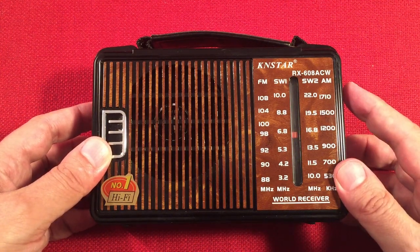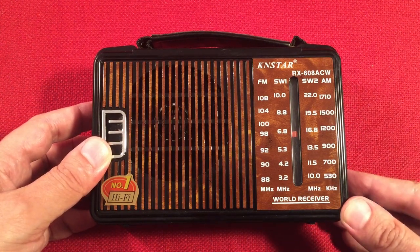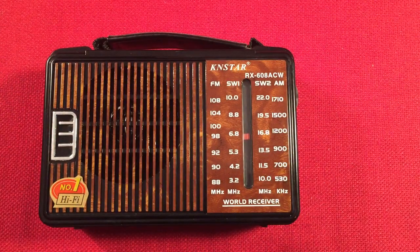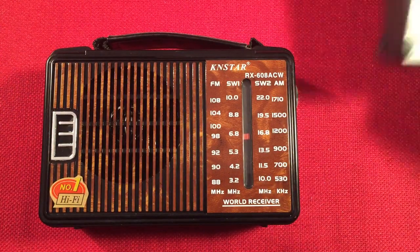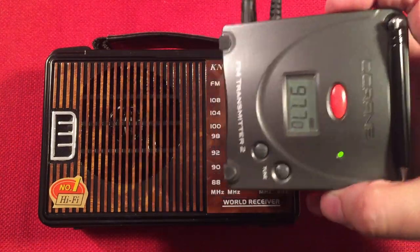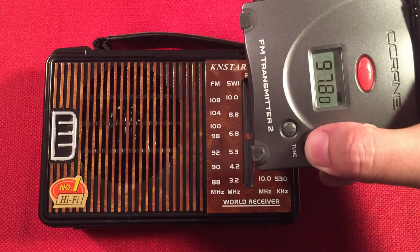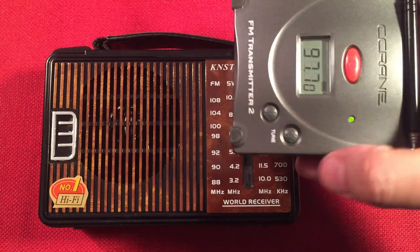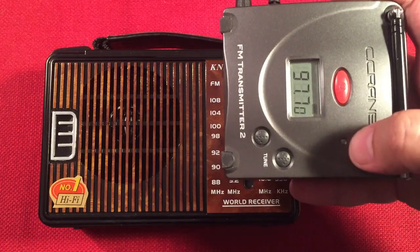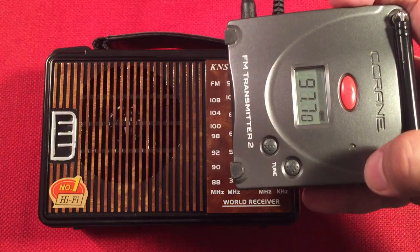A little distorted here. Let me get on station. There we go. Now, what Radio Todderbert is, because a lot of people don't understand this, they must not listen to me as I talk about it, but here is a transmitter I use. It's an FM transmitter by Sea Crane called FM Transmitter 2. You can adjust the frequency by hitting these buttons. See it change? And here's the output. It's plugged into an MP3 player broadcasting with this antenna on 97.7 megahertz, royalty-free music from YouTube.